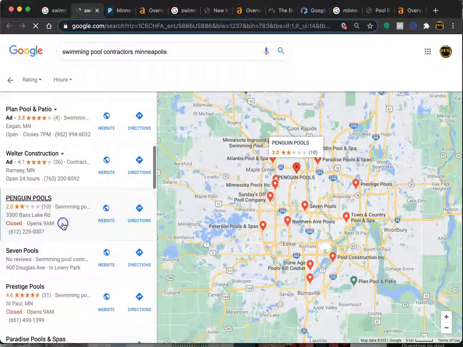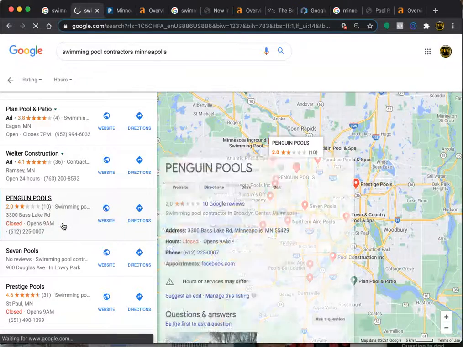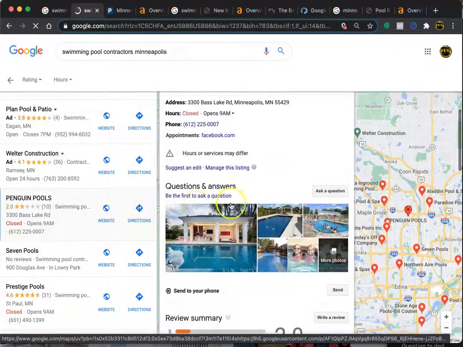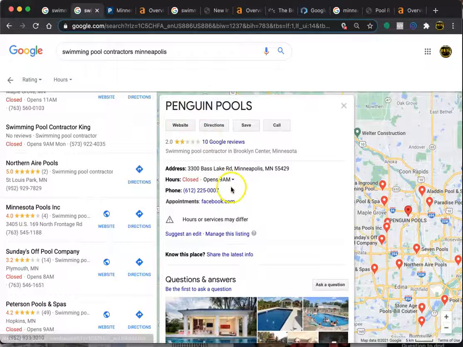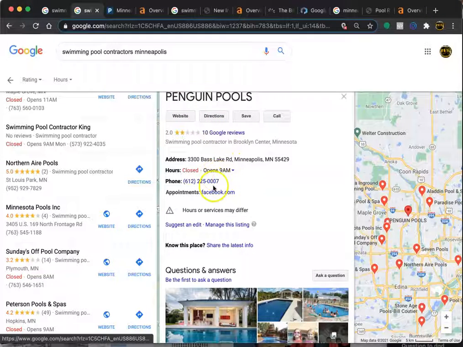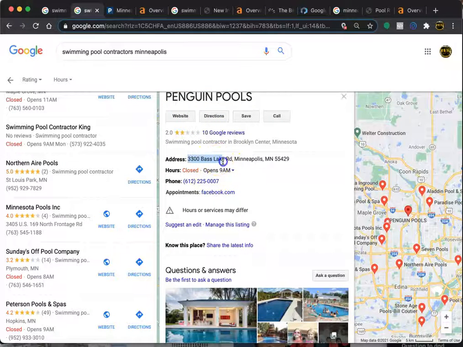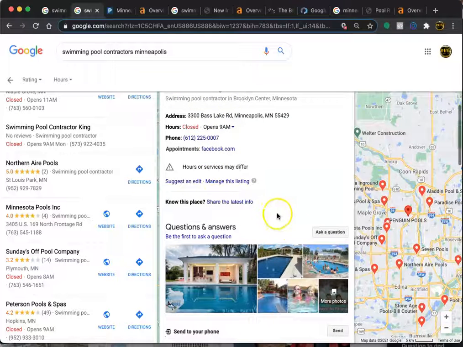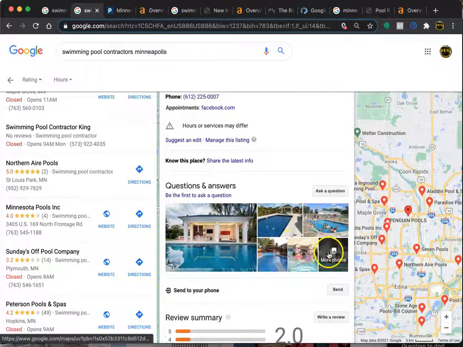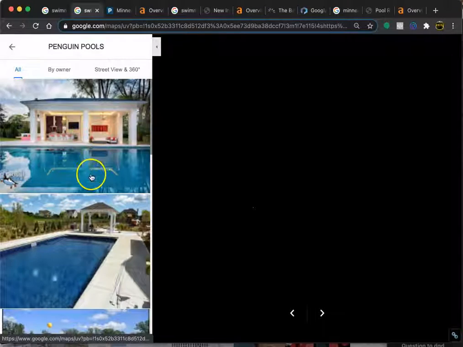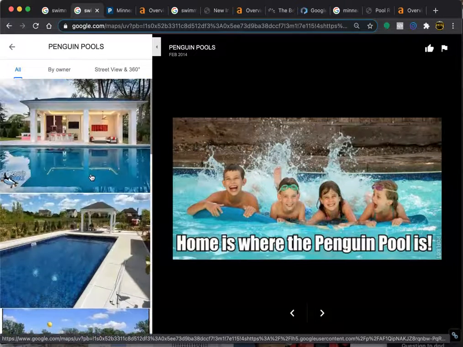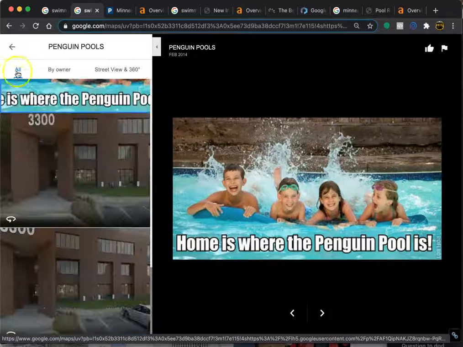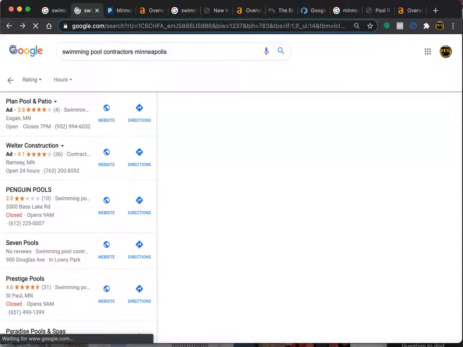All right. And then also when it comes to building a GMB, this is something that you can actually build before you even build your website. You can set this up with just a Gmail account, and put in the address, telephone number, and you want to add photos. You want to optimize your photos as well. So you want to make sure that the photos are 1024 by 1024 when it comes to the dimensions.